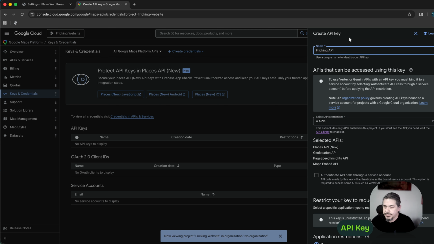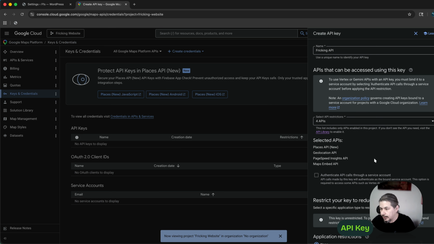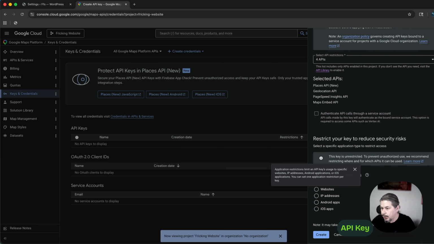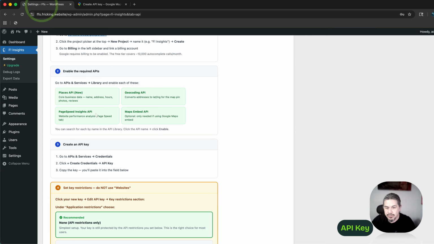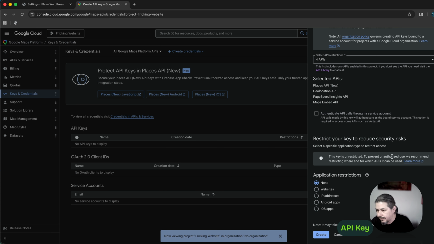All right, so it was really annoying having to go through all of them, but I just selected the restrictions to the 4 APIs I had mentioned. And then you don't want to have any other restrictions. If you want to, you can restrict them to your IP address. I don't want to get into the details, but there's a quick explanation here and a few links if you want to learn more about it. So knock yourself out. So there are none, since I just restricted them by the API.